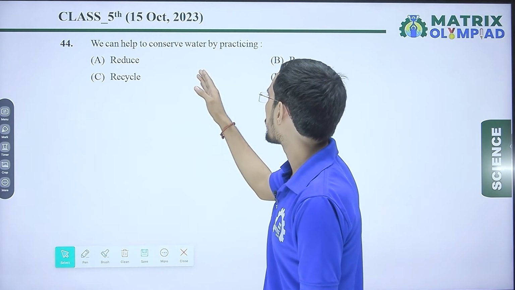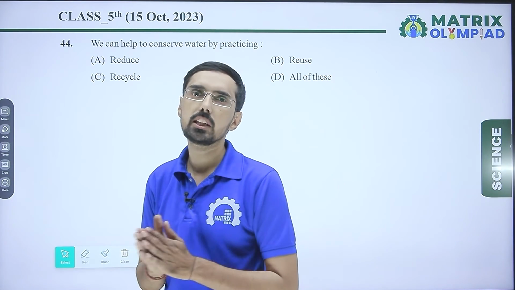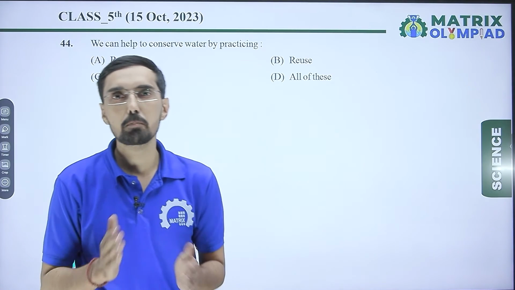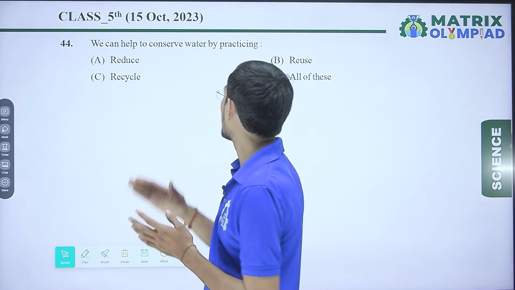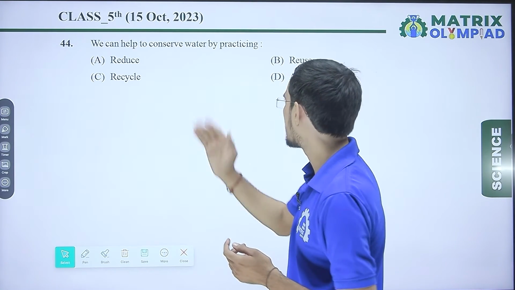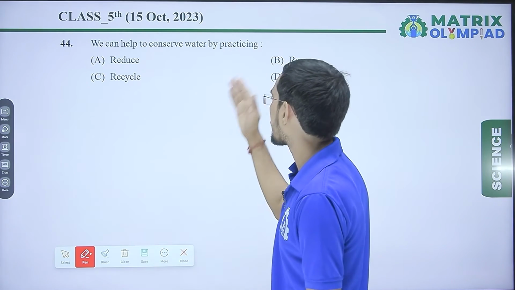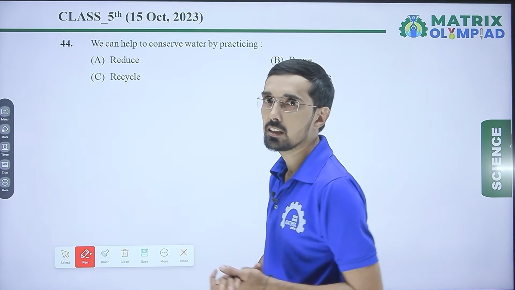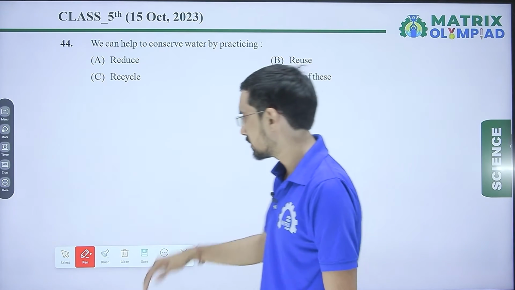We can help to conserve water by practicing. As everyone knows, water is one of the most precious resources right now. We can save it by reduce, reuse and recycle, and the last one is all of the above. So all these are correct and it is given in option D. So our correct answer will be option D. Now next question.